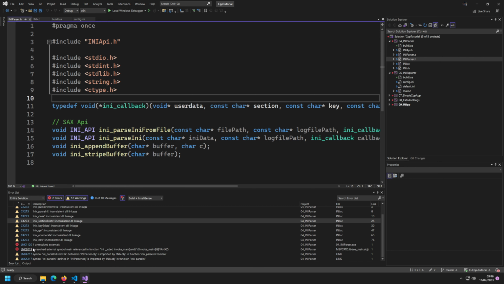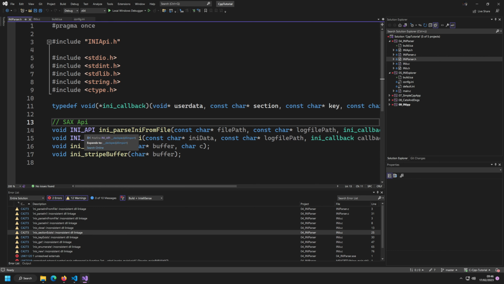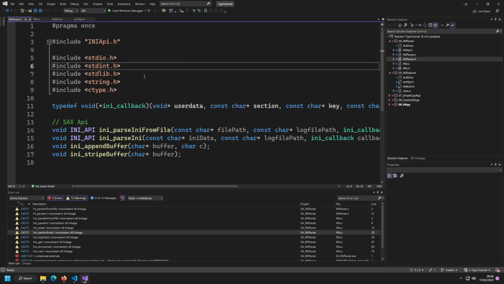But what you can see is that we have an unresolved external symbol main in function invoke main, whatever. So actually what happened here is it tried to find a main function, but it couldn't find one. Well, obviously, because this is a static library, or actually, from what I've used here with declspec import and export, it's actually a dynamic linked library, but that's okay. We can do this as well.